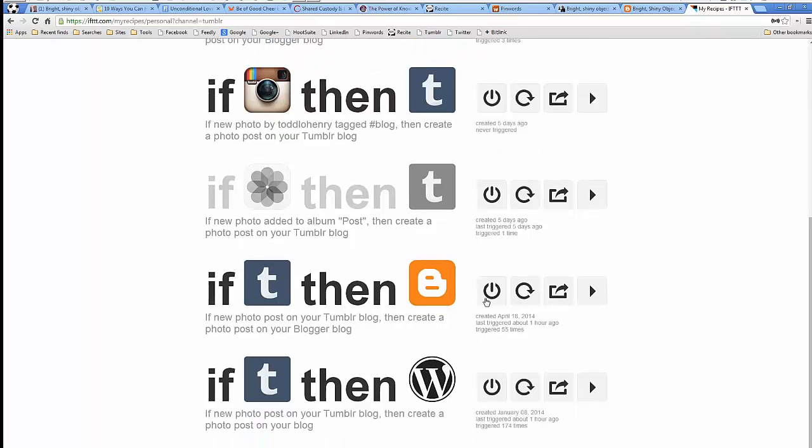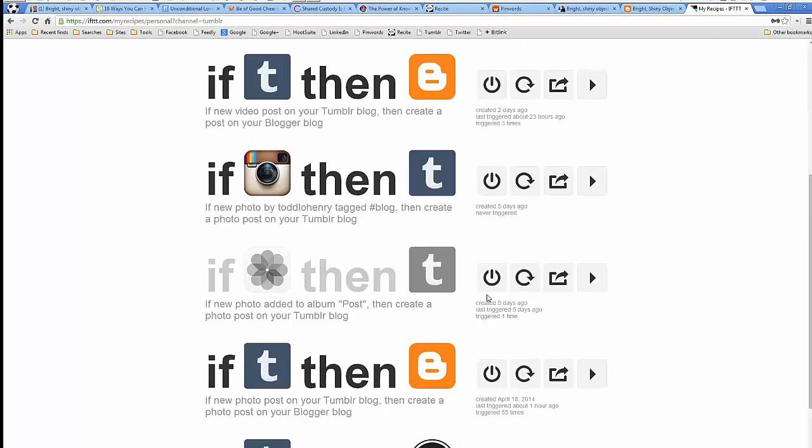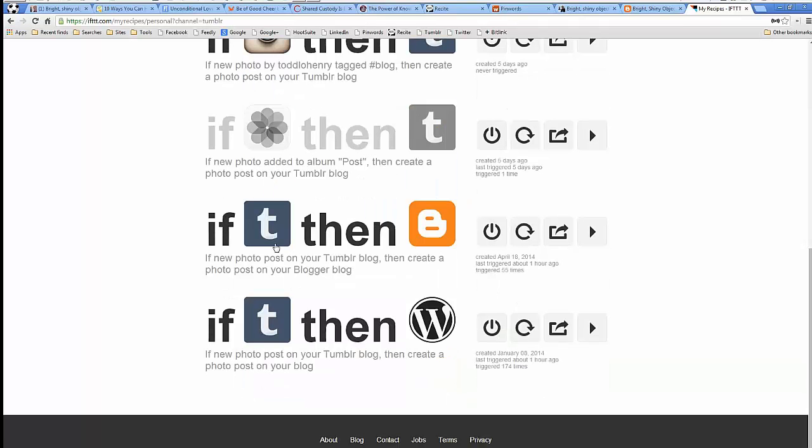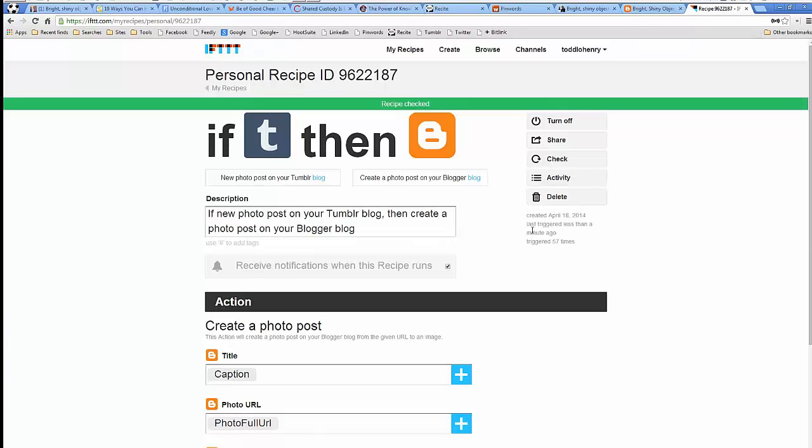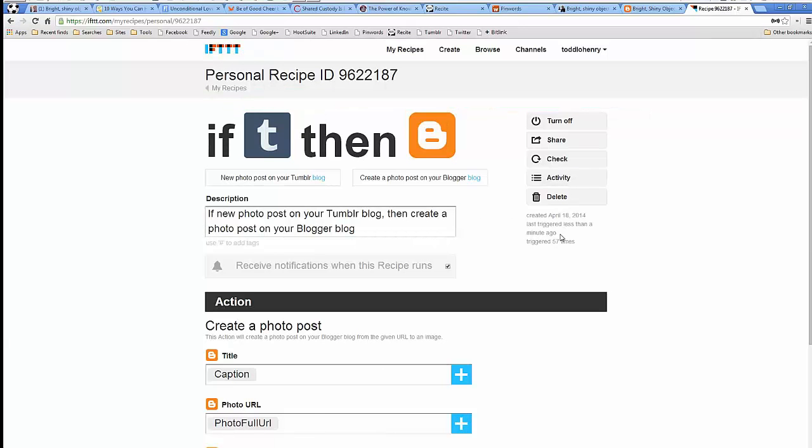Okay. So, if Tumblr, then send it to Blogger. So I'm going to check this recipe. They normally trigger every 15 minutes, but I can force it by clicking check. Okay, this says that it was last triggered a minute ago.